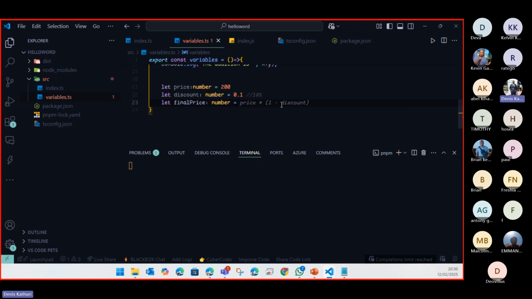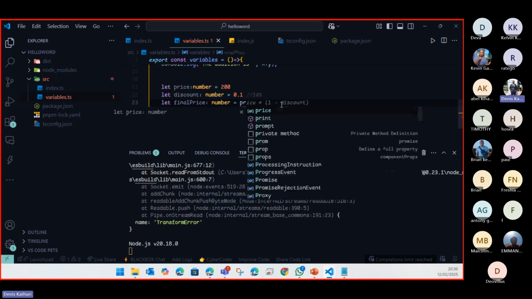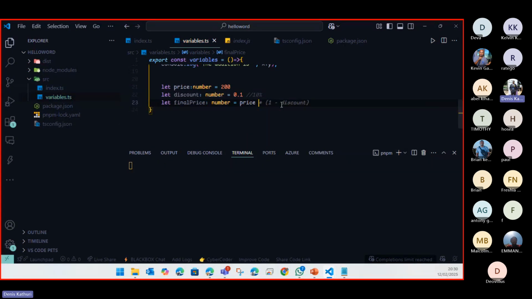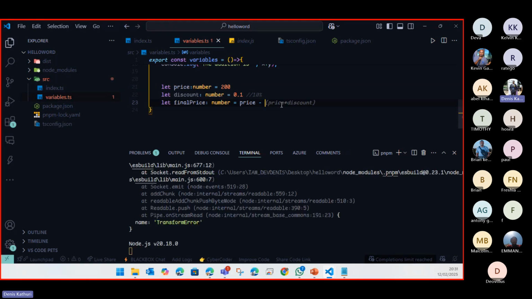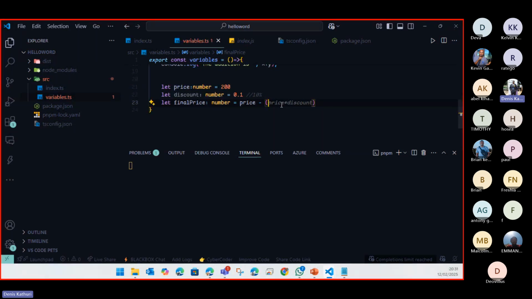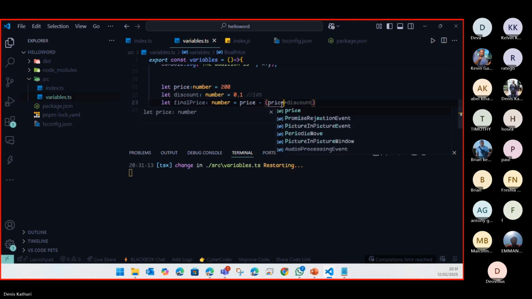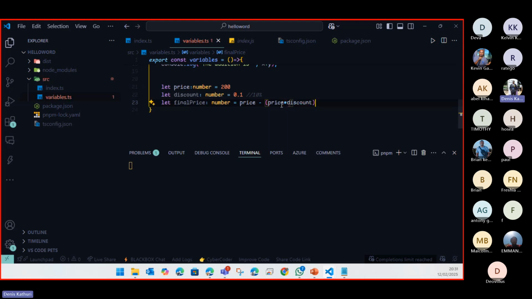So we take the initial price, then we subtract the multiplication of our discount, using the discount we are applying. So I use the parentheses and multiply the price, multiply use the star, then the discount.